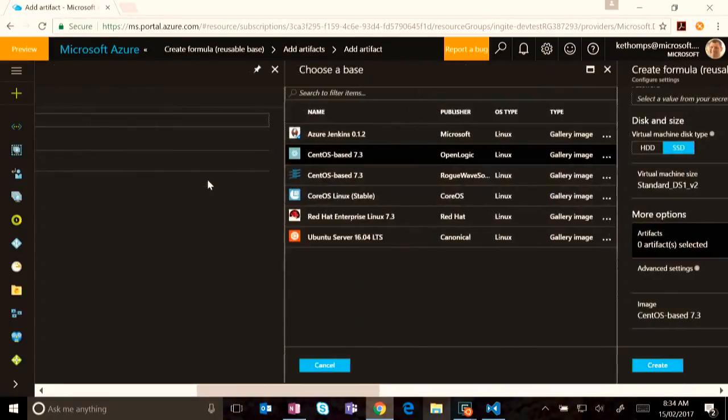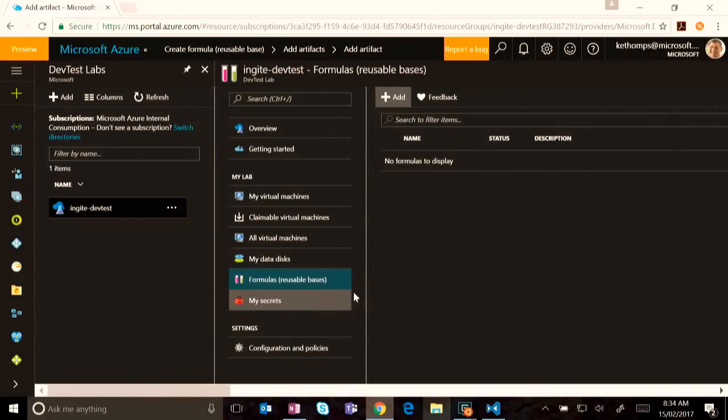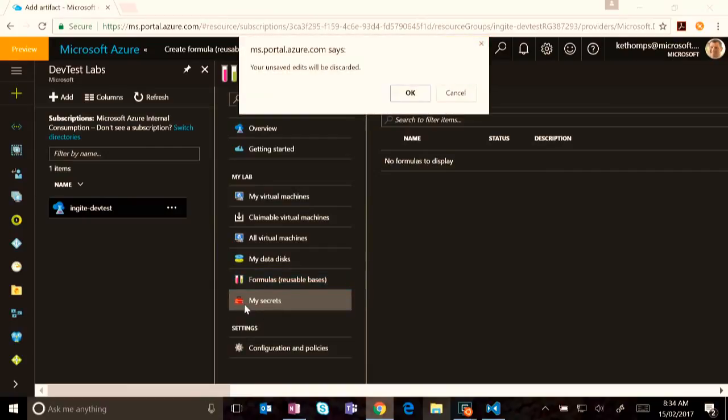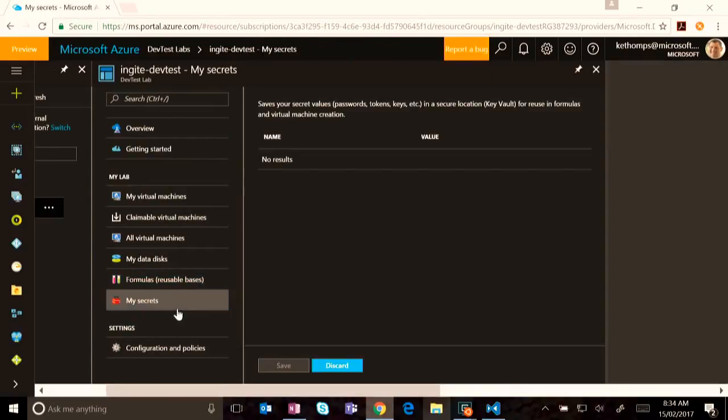So let's have a look at how we can control images. Another nice thing is we also do secret management in here. So I've used it for my SSH key. So you can put whatever secrets you want, and we can inject those into the virtual machine if you need to log into corporate resources or provide some kind of keys and passwords to access stuff.